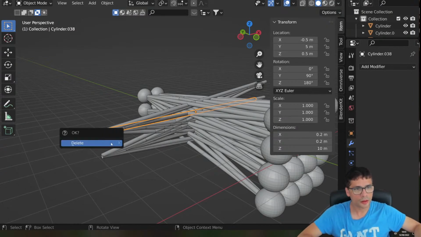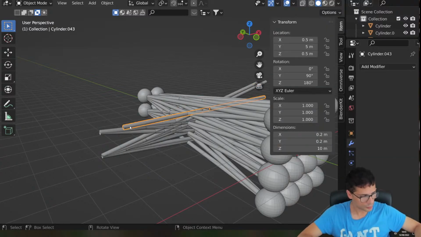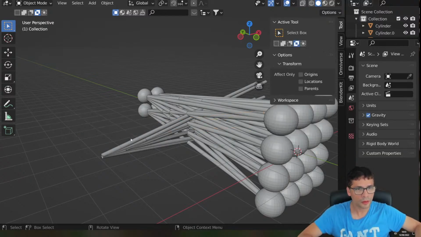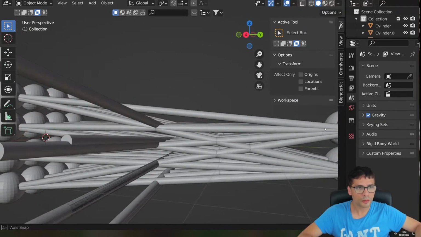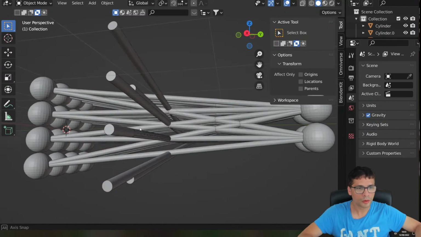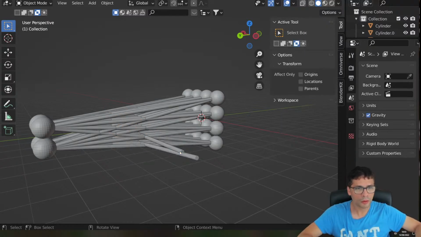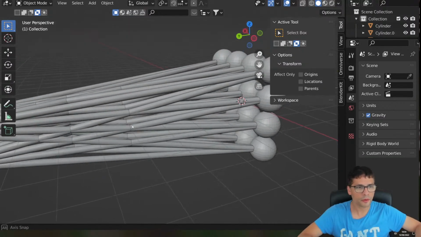If I delete this, well, this is how I still see some issues here, right?